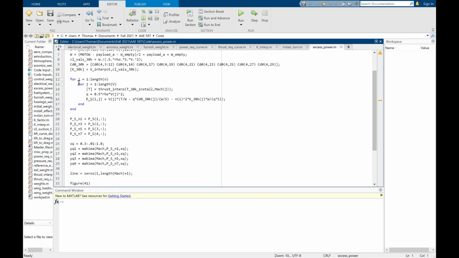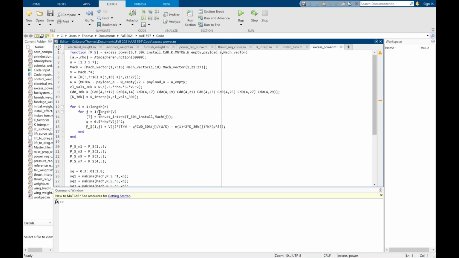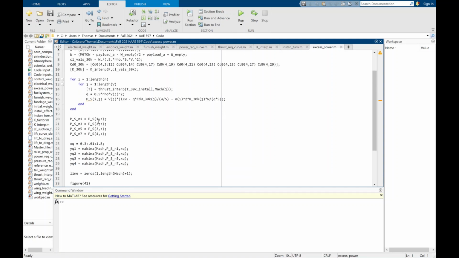So we use a linear interpolation for that. And then what we can do is do a double for loop. So this will iterate through the I row, which corresponds to the different load factor, and then the J column corresponds to the different Mach number. So this will go through, and for one load factor, it'll calculate the excess power across a bunch of different Mach numbers, and then it'll iterate through again for all the different load factors. Then we can divide those out by columns. So we'll take row 1, all the columns, and then down through row 4, and then each of those row vectors will correspond to a constant line of load factor as you go through the regimes of Mach numbers.